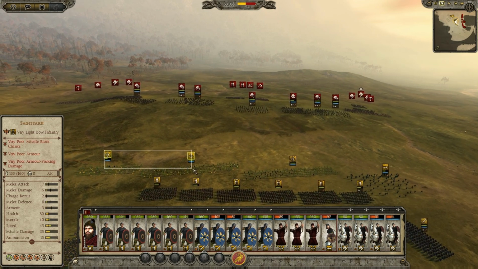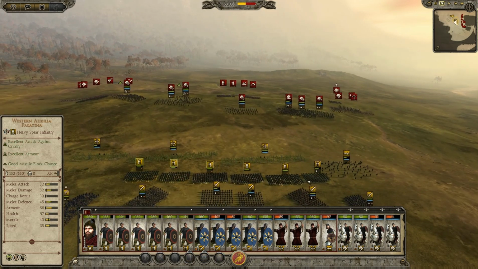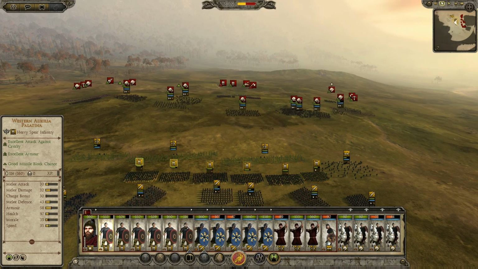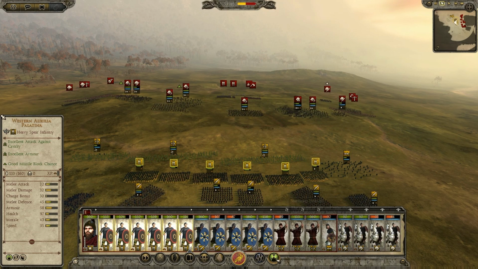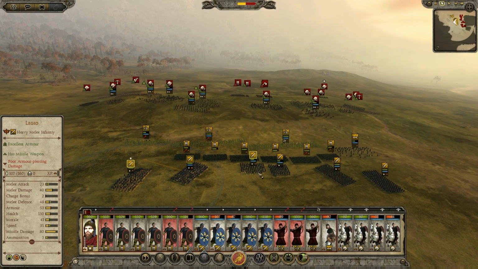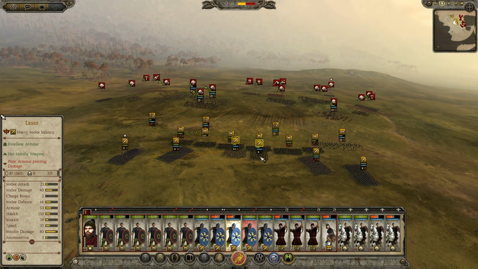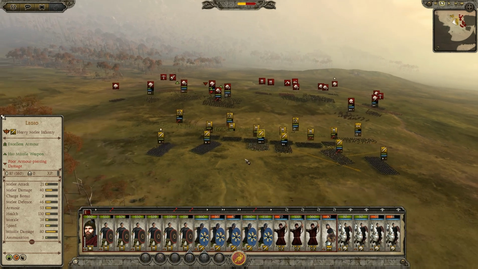Slow things down a bit. We've got time to react. Right, now, spearmen. You should go into testudo. Move one of these units that way. That way. Because we don't want to get flanked.